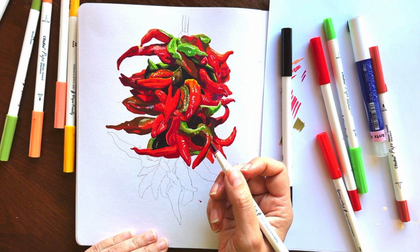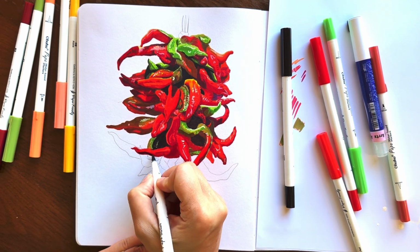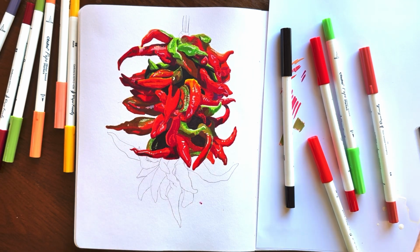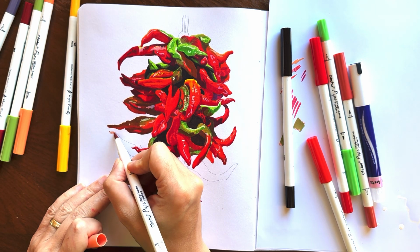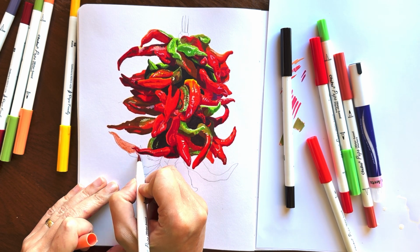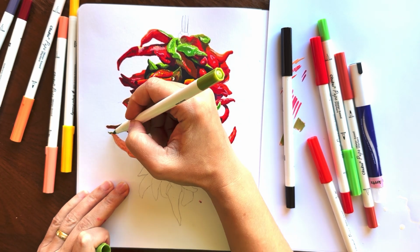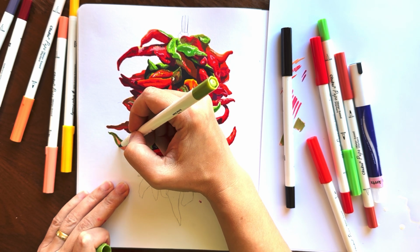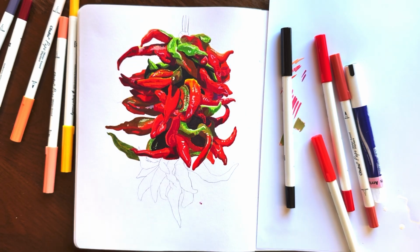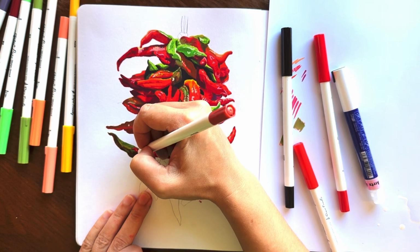I am working in my Stillman and Birn sketchbook for this. I absolutely love Stillman and Birn. I discovered it, I want to say maybe a little over a year ago. And so far, I'm telling you, so far the sketchbook has taken everything I've thrown at it. Even these layers and layers I'm putting down, the paper didn't pill, the paper didn't start to show signs of damage. Just really, really good quality. And, because these sketchbooks are a little bit more on the expensive side, I always color both sides of the paper to get full use out of it.